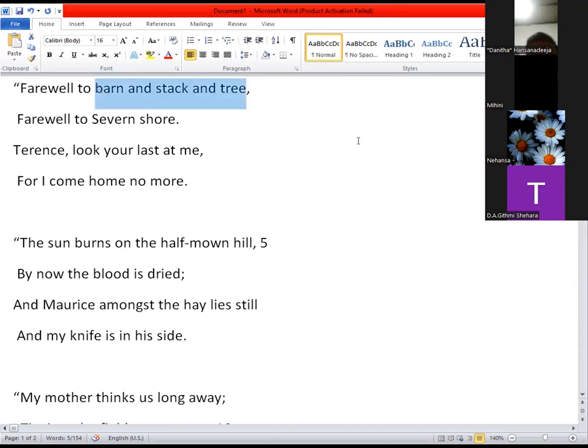When these words come together, they form a small image, a mental picture, a visual image. What is that visual image? To understand the poem you need that picture. Now I am going to show you a little video. The video has a rough idea of this poem, this picture, this setting.